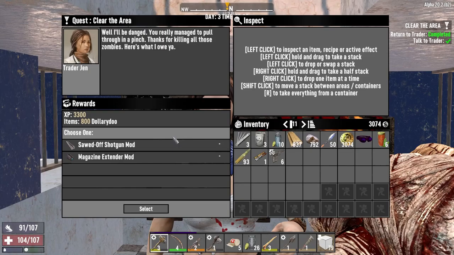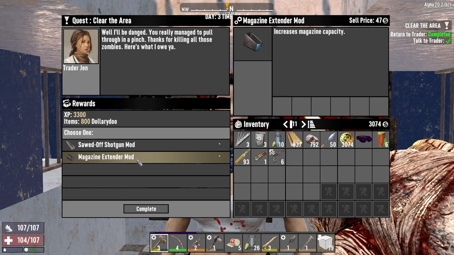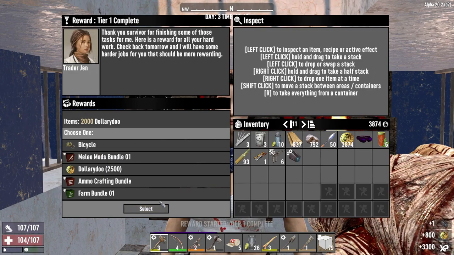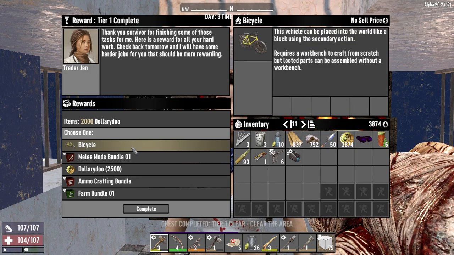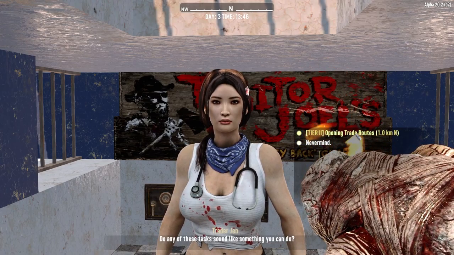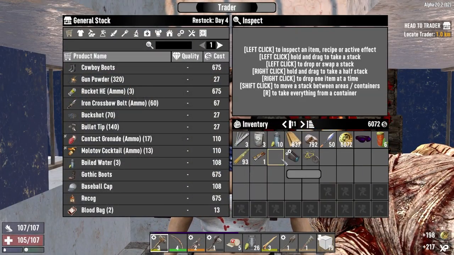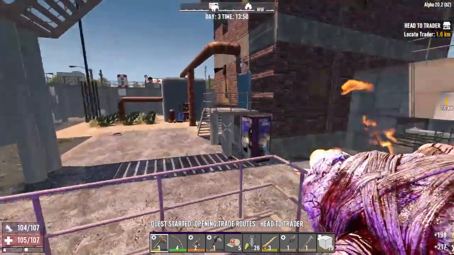Thanks, John. Congratulations. I can make my payment to the Duke now. Don't know if I need that. I'll take it. Here we go. I'll take the bicycle. Thank you. New trader, 1 kilometer north. Who is it? You need some work? Joel. Oh, thank goodness. I couldn't find anyone to do that job. Now that was a good deal. Thanks. Trust me. I'm a doctor.